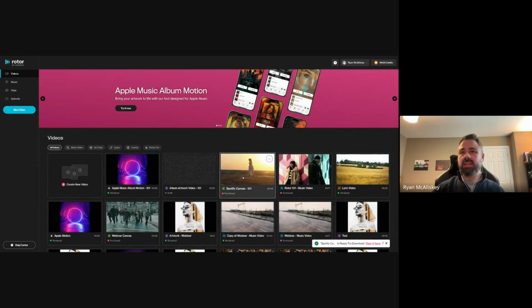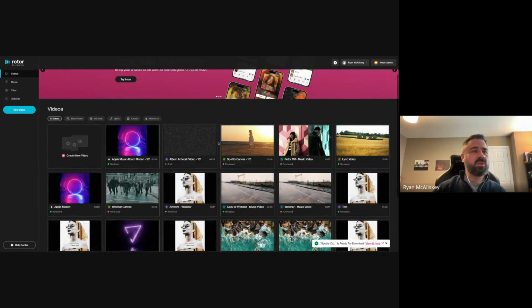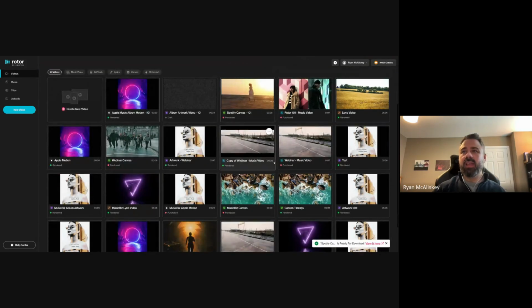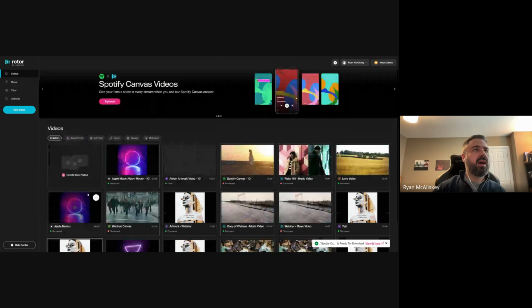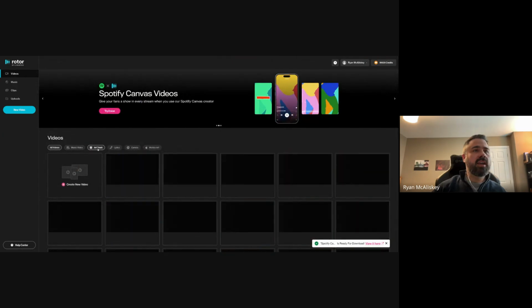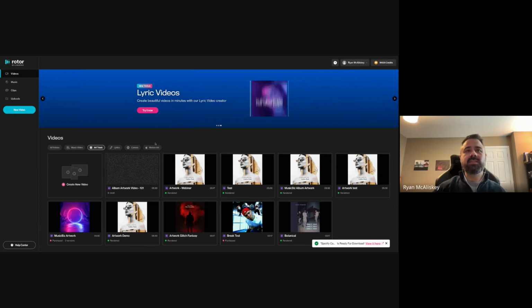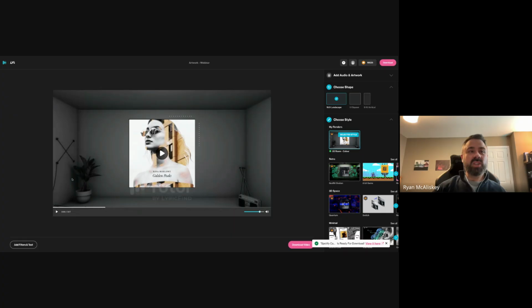What I do have actually is one that I made earlier. So I'm pretty sure I have an art track. There it is. So again, you just add your image and your song, and this is what it should look like. You'll notice that there's a few lights here on the wall, a few different LEDs. They will react to the drums and the bass. Here goes. Hopefully it's not too loud.